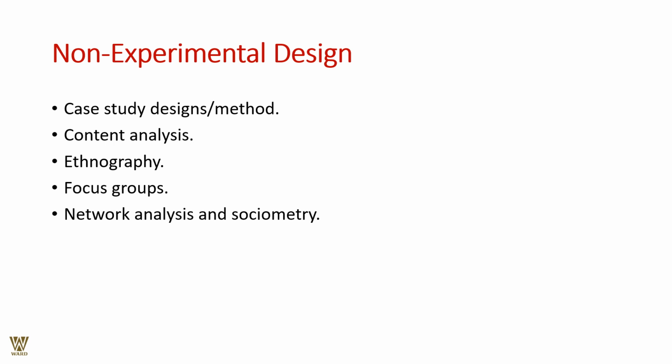Non-experimental designs are case study methods, obviously content analysis, ethnographic, focus group, network analysis, and sociometric. Now this is a non-experimental design. What happens in historical literature? In historical literature, many authors would have contributed towards their understanding. Can we study their literature? Can we study their perspective? Can we come up with an outcome and see how many of them have similar viewpoints? That is what content analysis is all about.